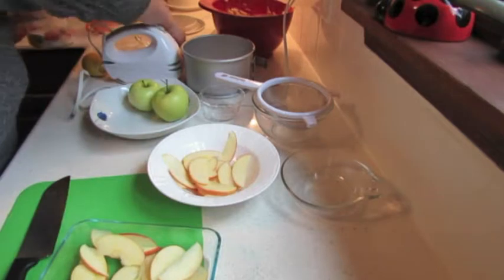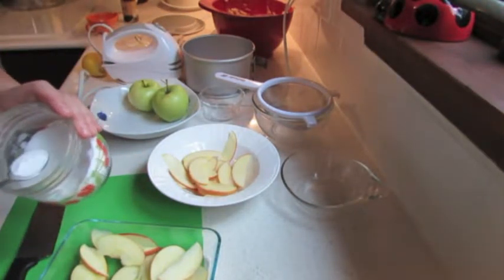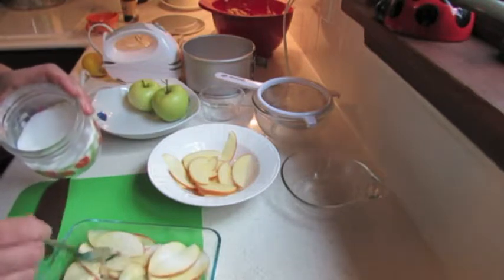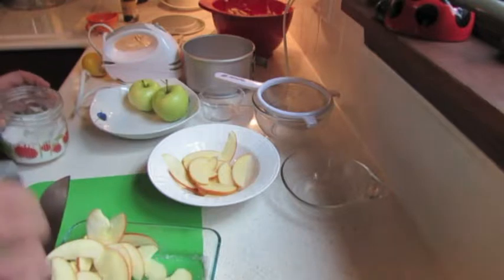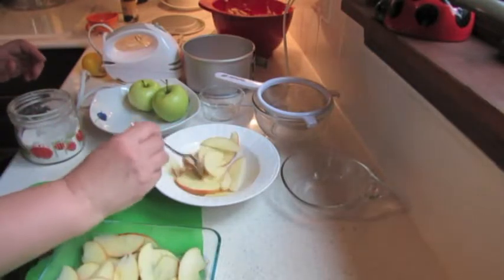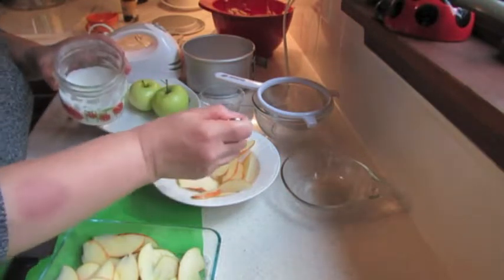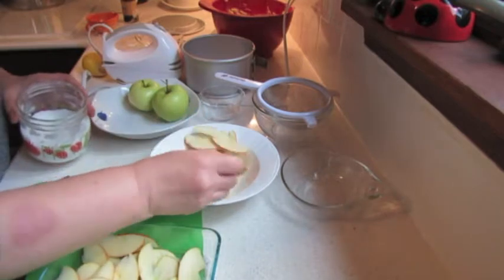Sprinkle it with a little bit of sugar. I will do it in two different dishes, so in this plate and in here. In microwave about 10-15 seconds until they're completely soft and foldable.